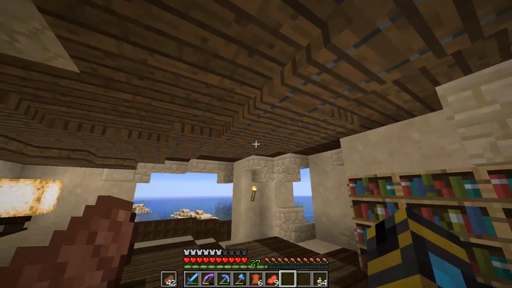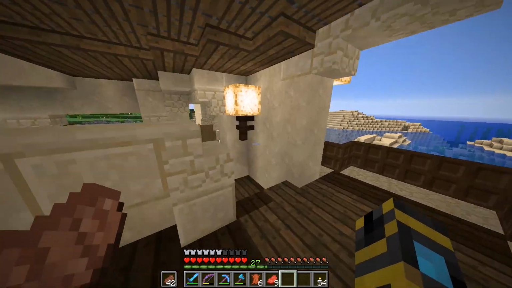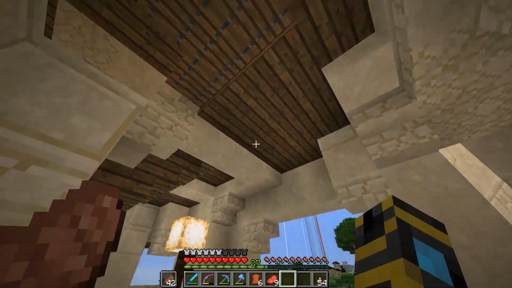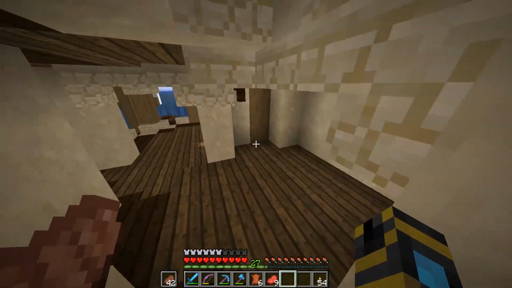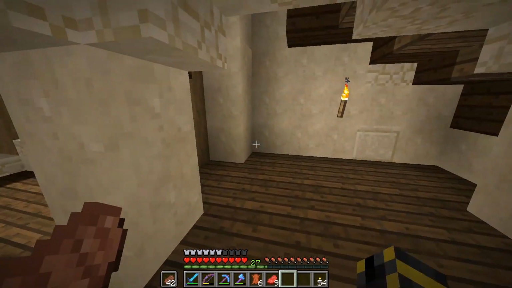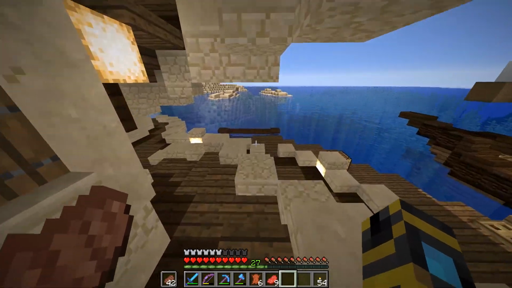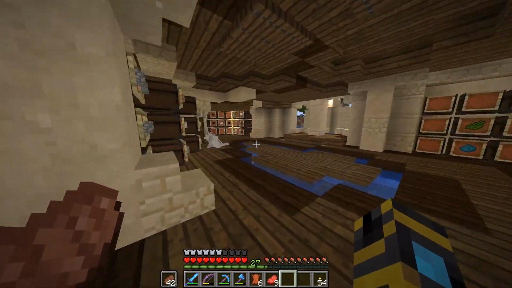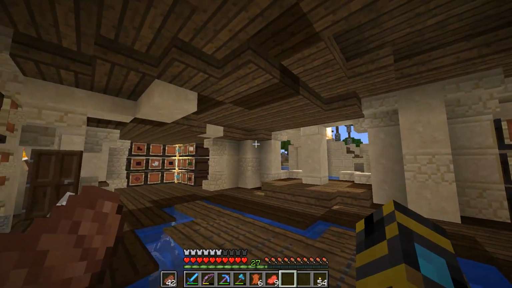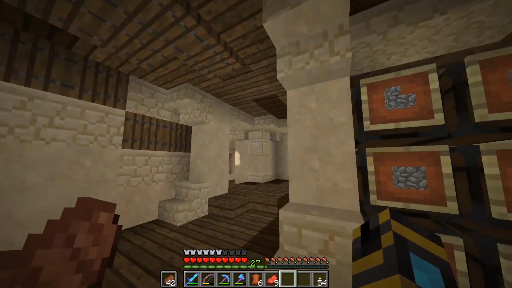Now we've got a little enchanting area. All the ceilings are done. That was kind of the biggest thing, is a lot of this inside was not finished when we left off. I still have a few areas to take care of. This is going to be my brewing area. Let's see what else we got going on here. My storage room in here. We got a nice floor in here and the ceiling all figured out.